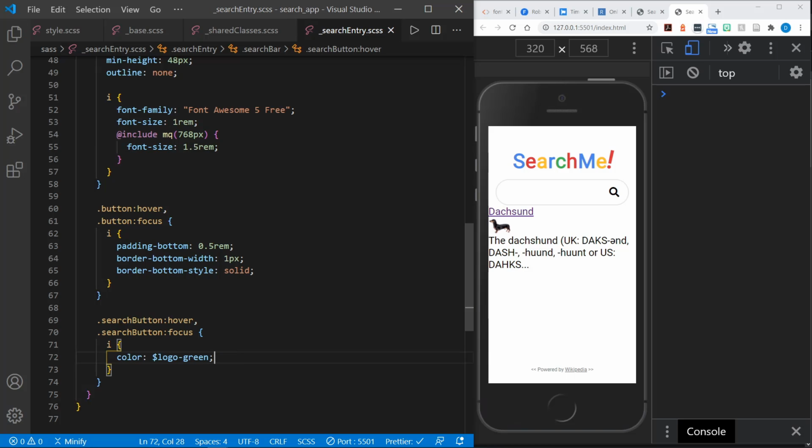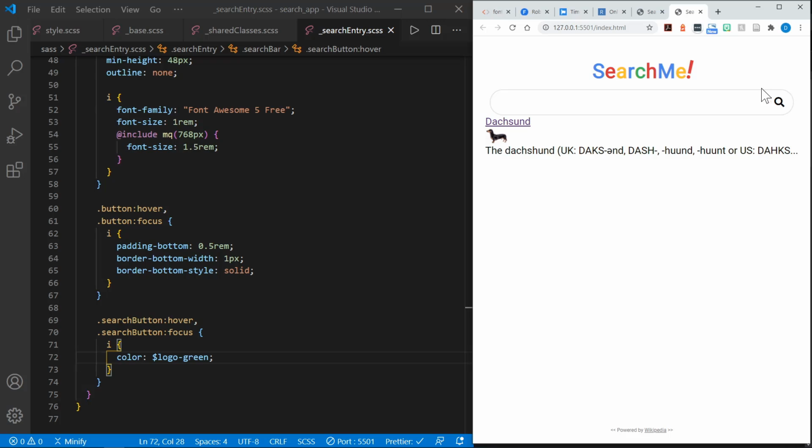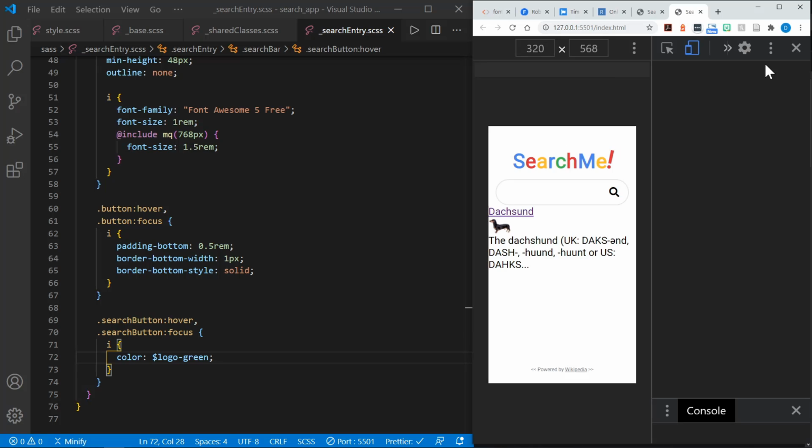And this is where we'll see that magnifying glass change to green. So I'll come back out of DevTools again, and now it changes to green when we mouse over or when we hover as well. Hover or focus actually, so we can tab over to it and have it change to green as well.